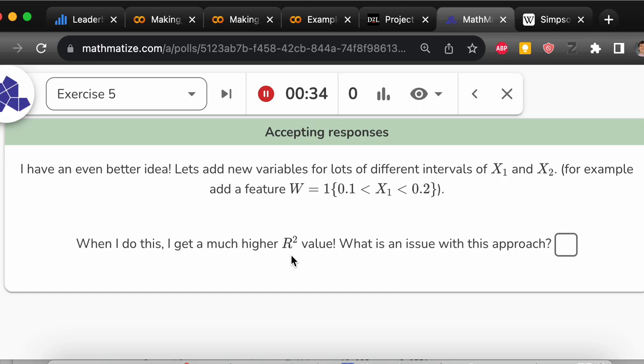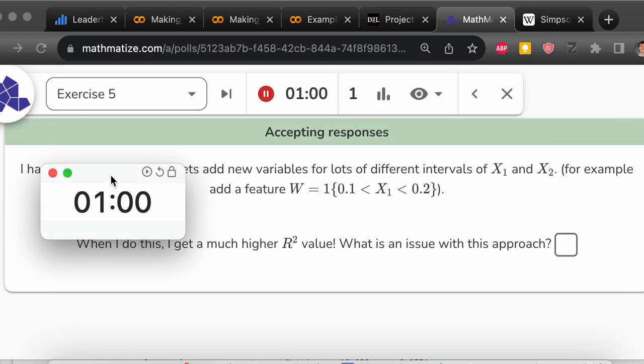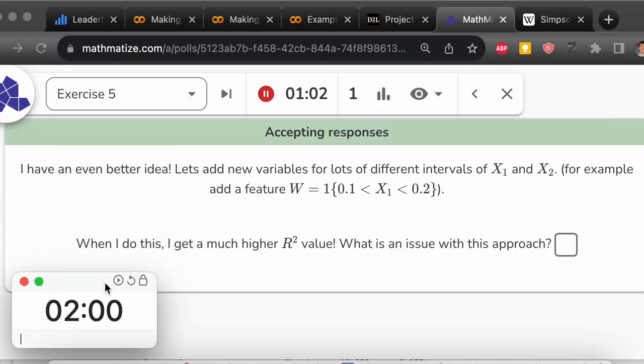So I didn't actually run it. You'll have to believe me. If I include more and more variables that have all sorts of things like, is the x1 times the x2 bigger than 7? Is the x1 plus the x2 less than 5? Just all sorts of variables. I make a model with hundreds of variables, and then I run it. I get a huge R-squared value. I'm very happy. Look at how well I fit the data. What is the problem? And I'll leave you with that. So let's do 2 minutes of that, and then this is what we're going to talk about next class. Why can you not just add in as many variables as you want?